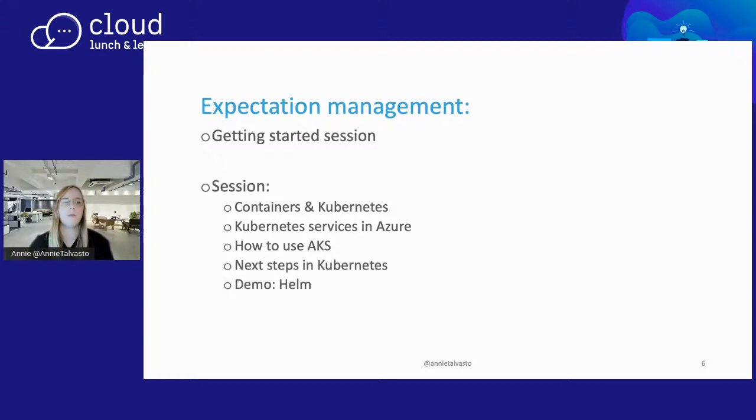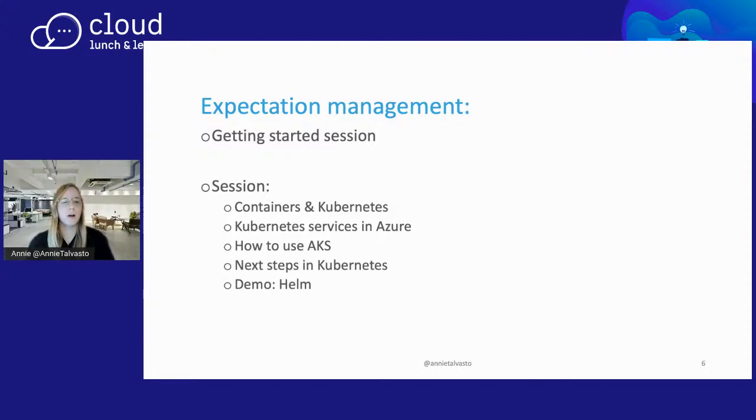So we will kick off with containers and Kubernetes. What do all of these mean? How did we end up with containers? And then we are going to go through 2 of the most popular Kubernetes services in Azure. And then, spoiler alert, we're going to go through AKS, choosing one of the services to focus on. And then we're going to show next steps in Kubernetes. These are the more zero to hero things that I mentioned, how to add on easy things that can make your Kubernetes experience quite a lot better.